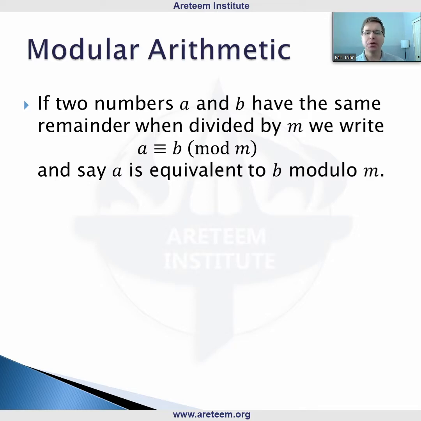So if two numbers A and B have the same remainder when divided by m, right? So all of this stuff is really talking about remainders in this case, but we introduce here a little bit of notation in this scenario, and we say that they're congruent or equivalent modulo m. So we have A triple line B mod m, and we can say this as A is equivalent to B modulo m. You might also hear A is congruent to B modulo m in this case. So it's a convenient way to talk about remainders in a lot of scenarios.